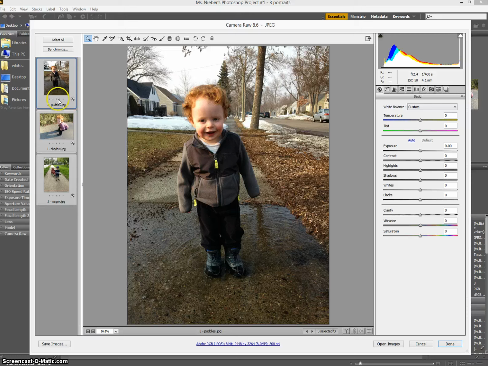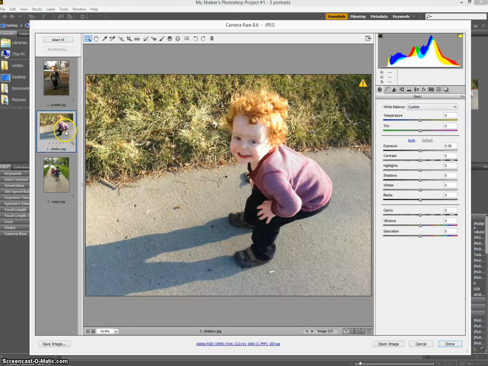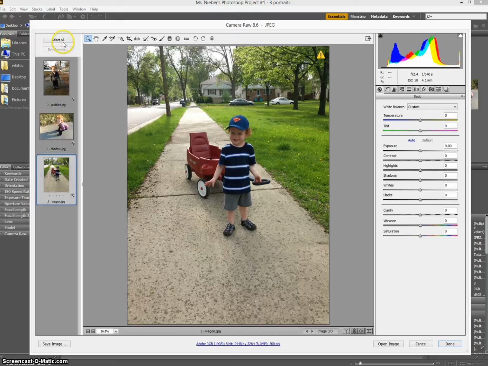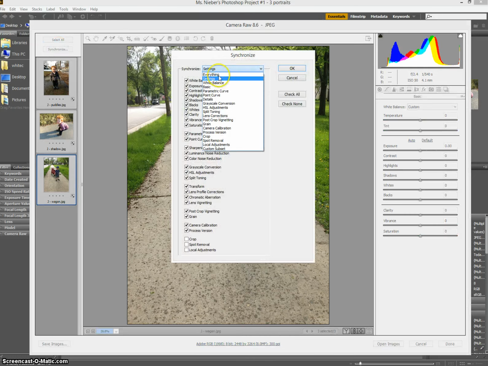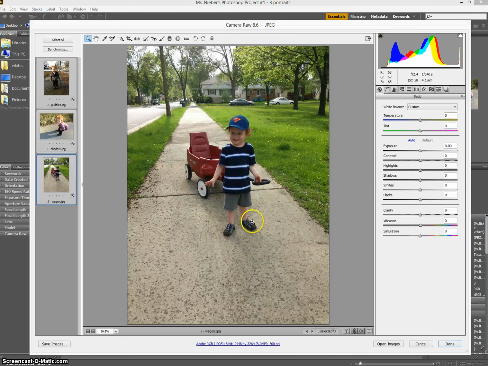And this just means as long as I don't click off of one of these. If I do, for instance, let's say I wanted to see this lovely picture of Jerry, I would have to redo this. So I say select all and then synchronize everything and then say OK. So I'll edit from this photo for right now, but any manipulation that I put onto this picture will then be copied exactly onto these other pictures.